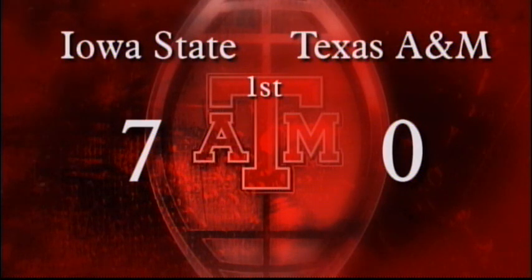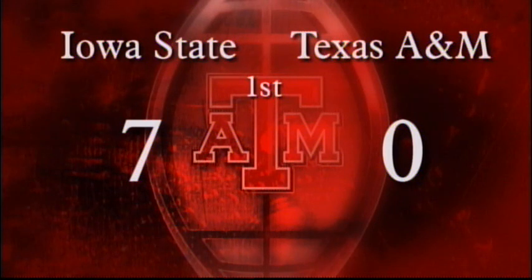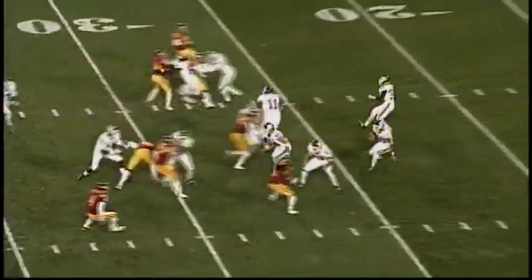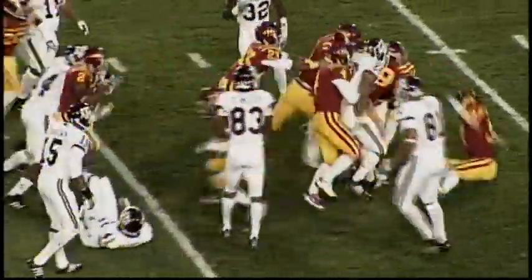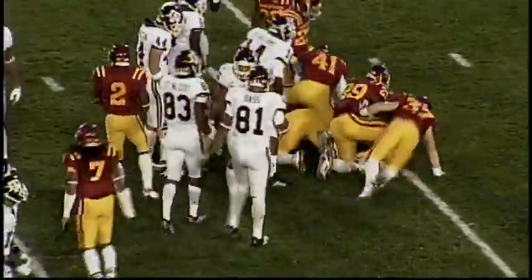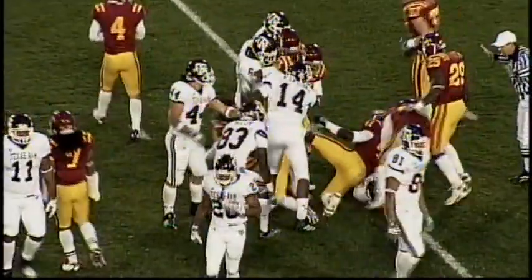Ready for the ISU kickoff — it'll be Stevens and Gray: one at the 10, the other back at the 3-yard line. And it's a short kick. Going to take it at the 20, and that's Stevens to the 25. They're on him and he will go no further than the 25-yard line, maybe the 26. Got caught up in a bunch of traffic there in the middle of the field.